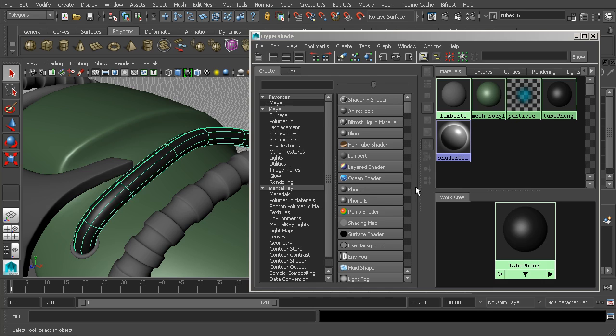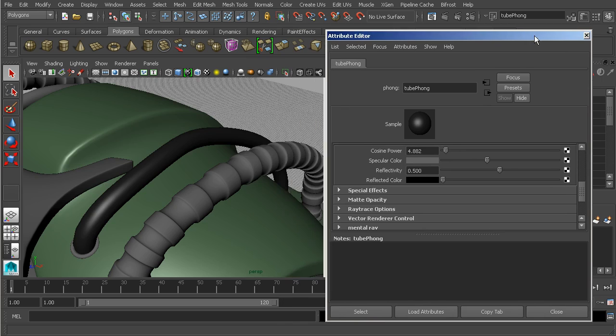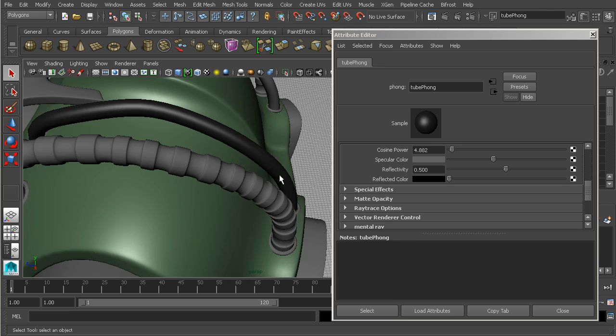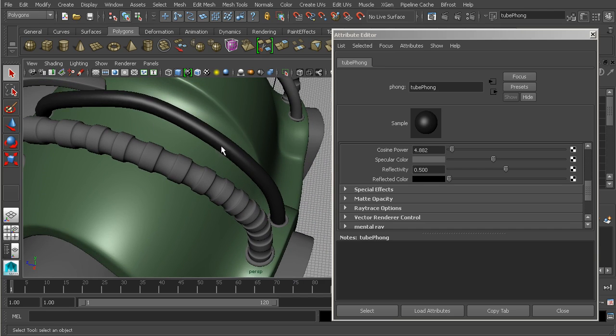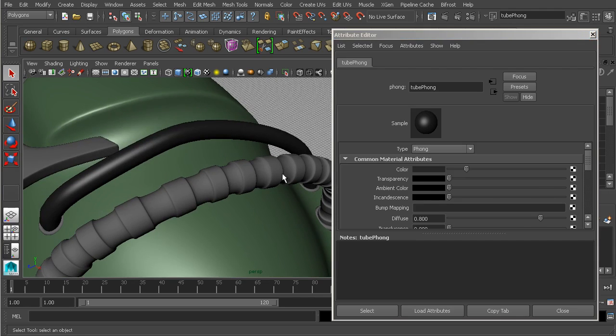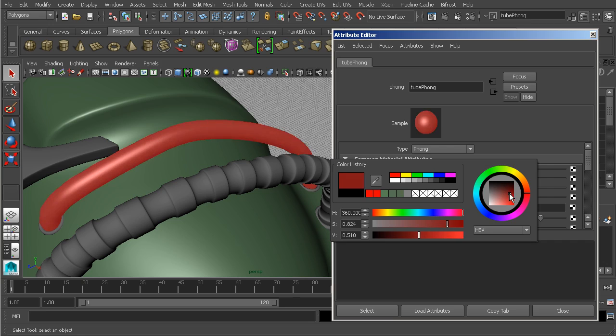So with that, we've got our tube applied, and let's say we want to have kind of a glow on this. So maybe this hot fuel is coming in from this tube down to the thruster, and so we want to have this sort of glow in here, but we don't want it across the entire tube. Well, we can start to use the incandescence channel. So if we just click on the color and start to add something like red, you can see where we get that sort of glowing look. And if you make it a little bit darker, you can see it gets a little bit less intense.